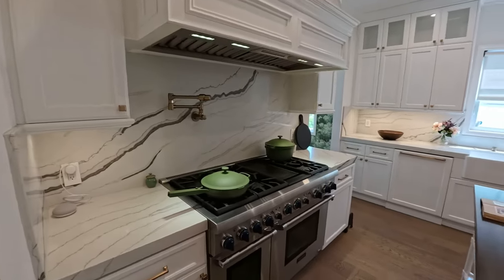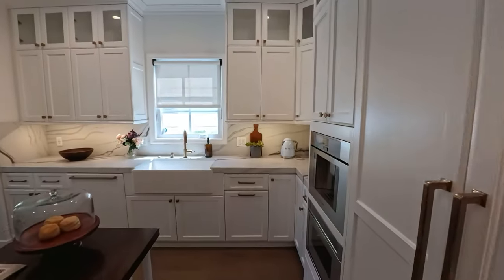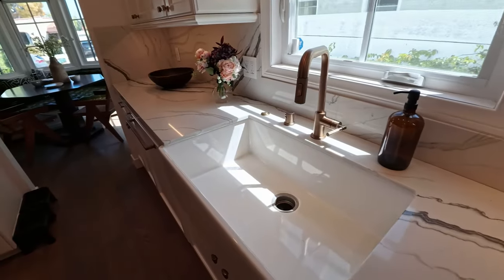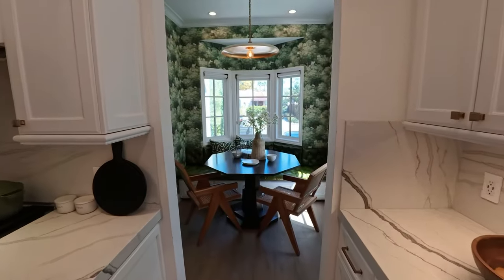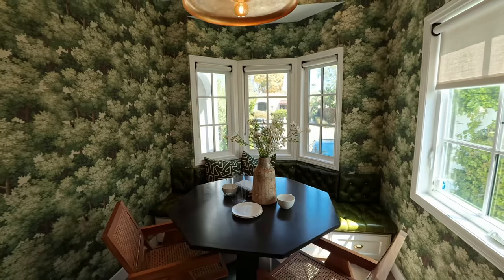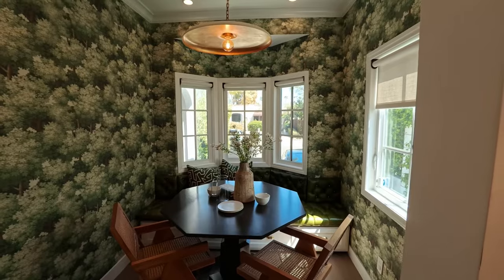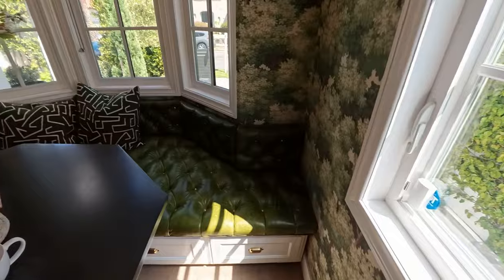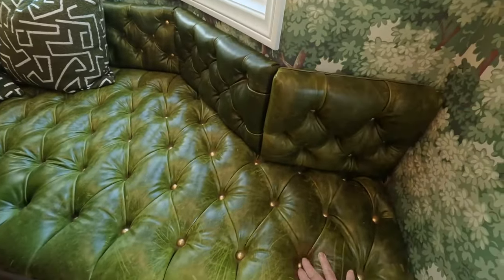This has a six-burner stove and a beautiful sink. Let's look at the sink here — gorgeous, wouldn't you say? And then I'm going to surprise you: you also have a very beautiful breakfast nook. This is additional space where you can have non-formal breakfasts, coffee, or a place to work. Look how they did the seats here — they even put cushions back there. This is really spectacular.